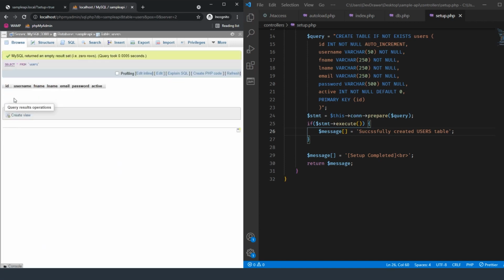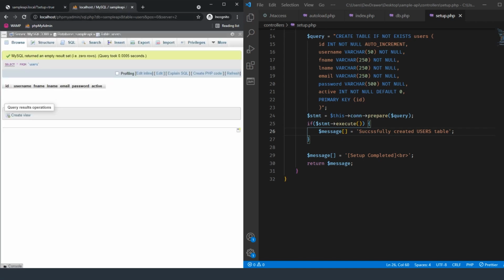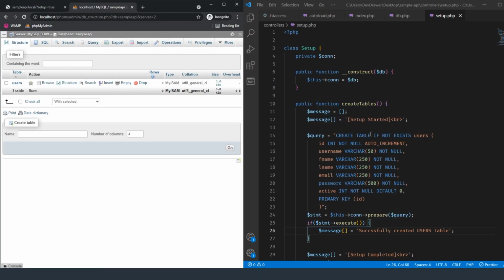Now we can also come in here and create information and just add it directly to the database, but I also don't want to do that. I want to have PHP handle it. One thing we're going to have to worry about is if we refresh it again, does it create the table again? I don't think it will, because we specifically told it if it doesn't exist, which is important, create table if it doesn't exist. So it shouldn't recreate that table again.